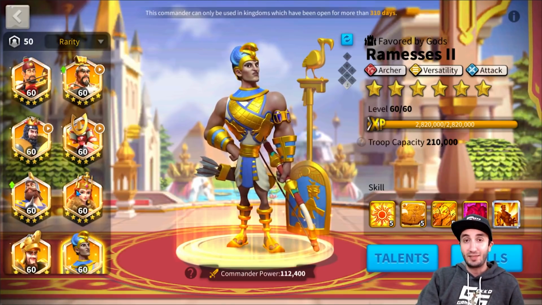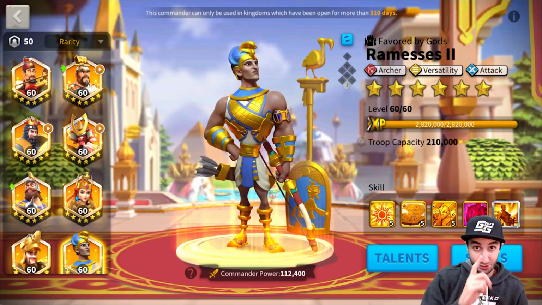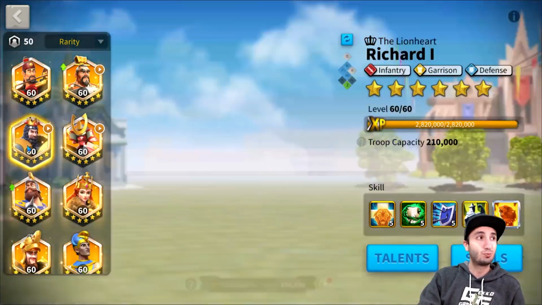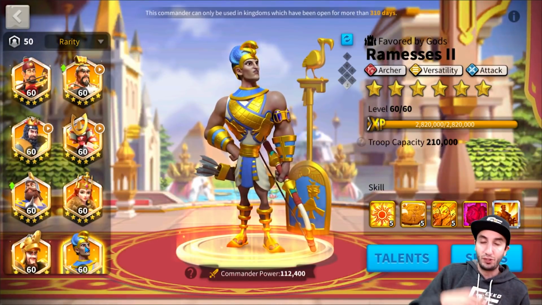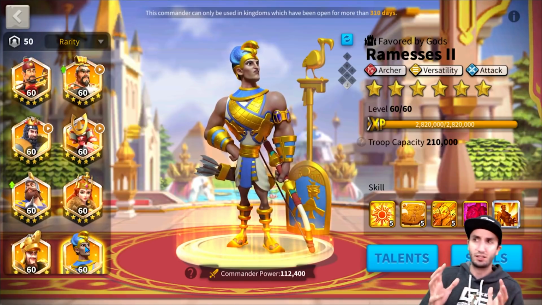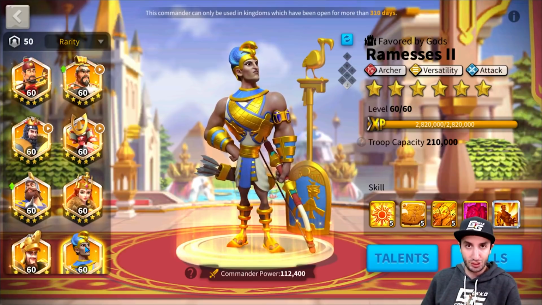We tested him against infantry. Yes, I know that he's supposed to counter infantry. We got amazing results. You'll see that in the video in a moment. Charles Martel and Richard going up against Ramesses and a bunch of other commanders. To top it off, we also did some tests with Edward Tamaris and Edward Yi, which were the other predominant archer pair, to see the differences between these marches.